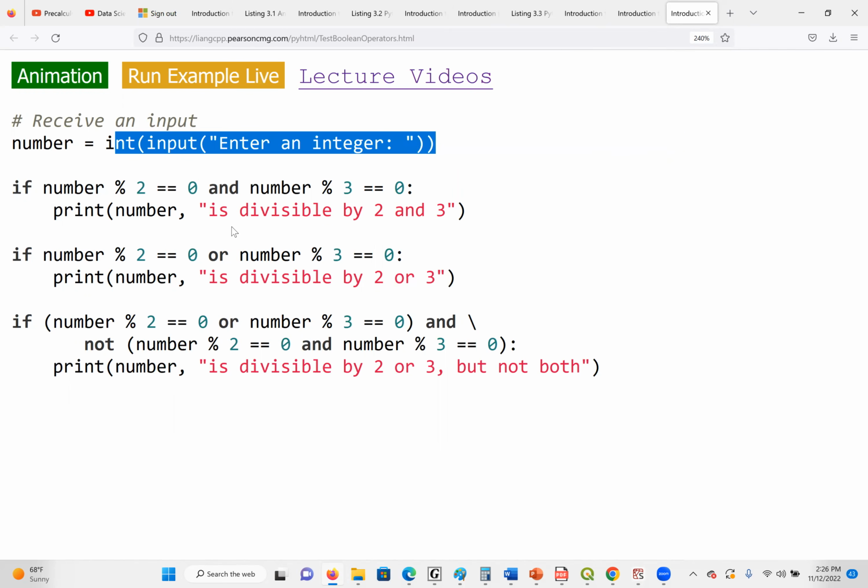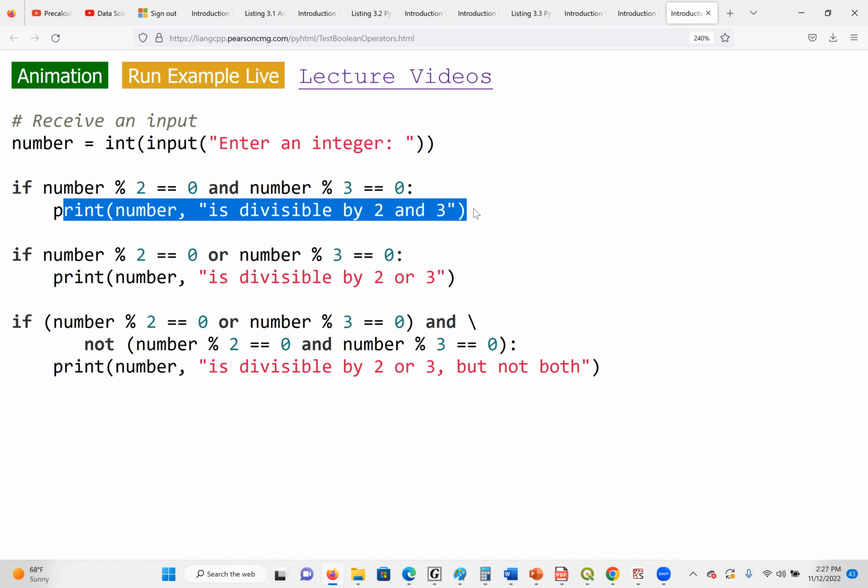Next, again, what we are learning here is how to use the logical operator AND. So AND operator means both conditions on the left and the right must be true in order for us to print the statement. In this case, if I enter 6, the statement will be printed because 6 modulus 2, the remainder is 0.